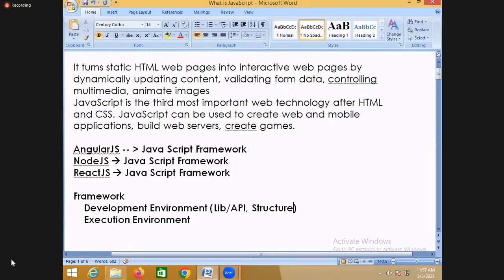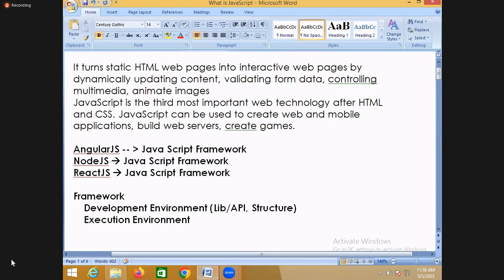After developing, who will execute? For executing that application, you require one more environment or not? Yes. Even that is provided by which one? Framework. So a framework is providing two things, right? One is development as well as what? Execution. Who executes the servlet? Servlet container. Who develops the servlets? Servlet developer. Who executes the servlet? Servlet container. Who executes the Spring application? Spring container. So it is providing both the environments. One is the development environment and one more is what?